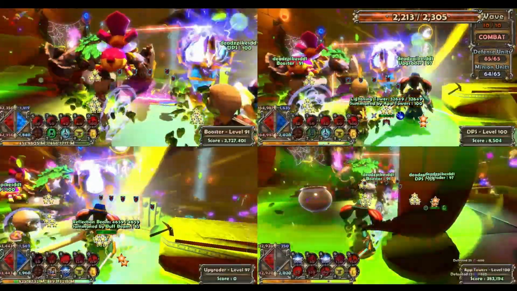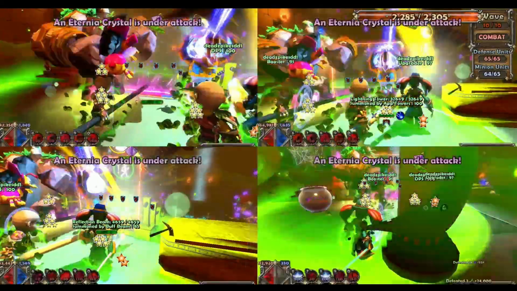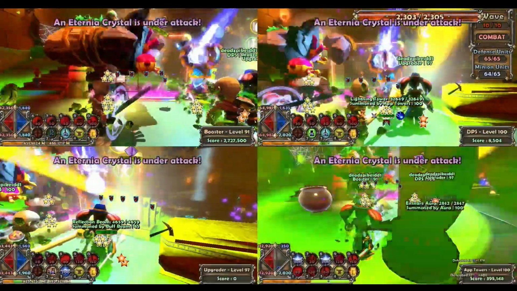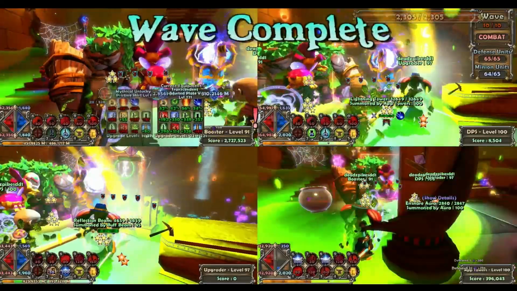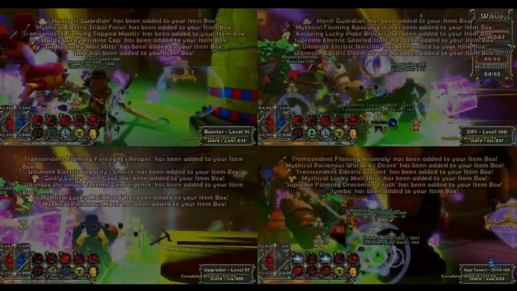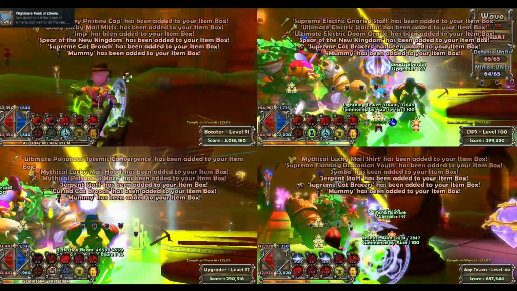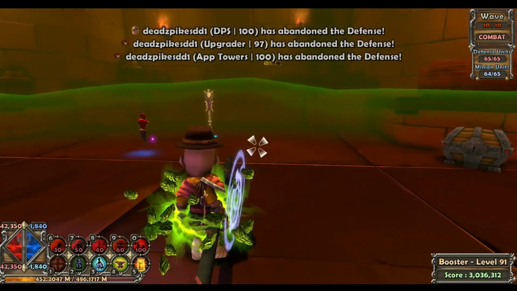Double tower boost is the play. Good to know. I didn't even know that. This was just a new strat I thought of. This made it so easy. We're going to hit a purity bomb here. Oh, we already cleared. Awesome. There we go. We did Nightmare Tomb of Etheria before we did Crystalline Dimension. That's pretty cool.